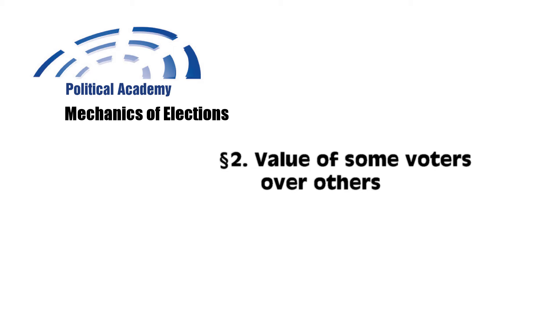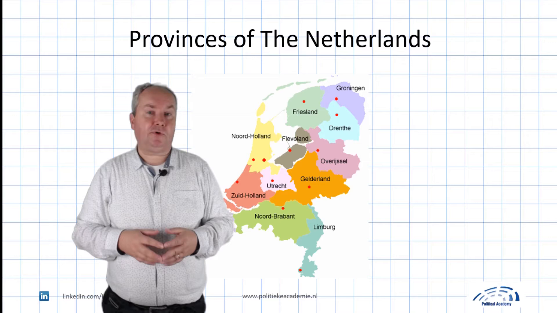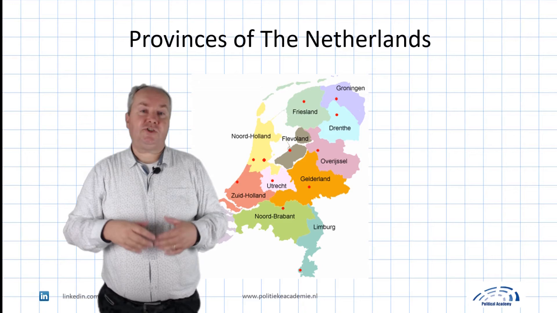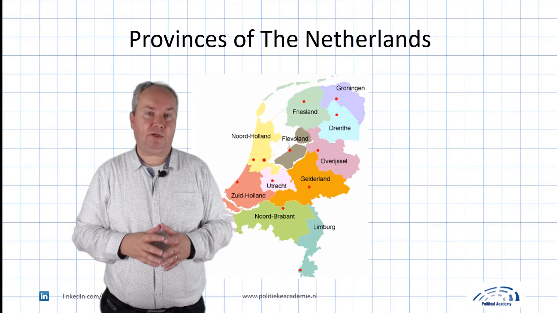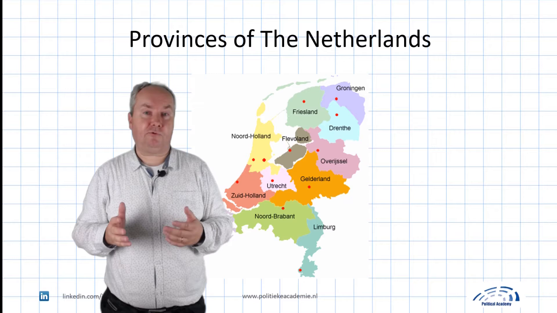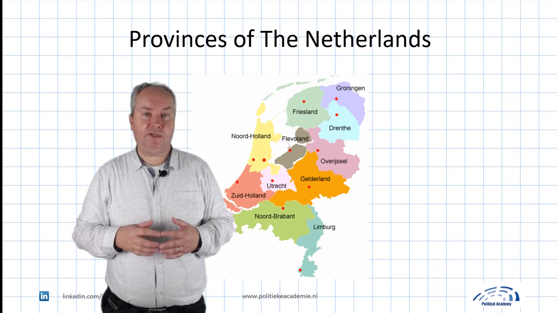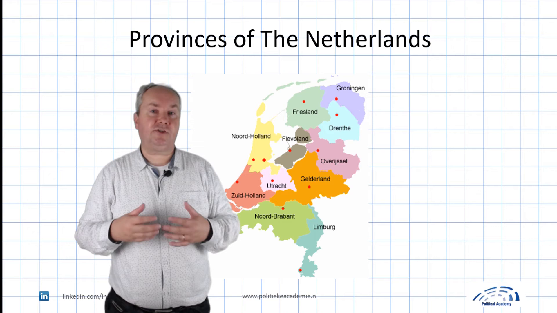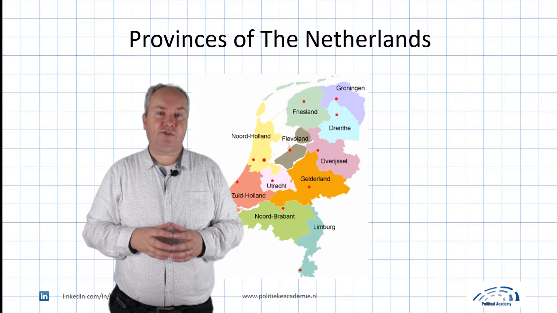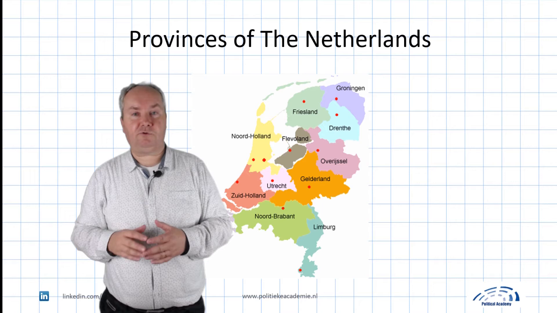That all voters are important but some are more important than others does not only hold for the US presidential elections, but also for the Dutch Senate. The Dutch Senate is presumably less political than the Dutch Parliament — it is supposed to reflect on legislation that has passed Parliament before it becomes law. Therefore, the Senate is not voted for directly by the people, but by the members of the provincial assemblies. Unlike the US electors, Dutch provincial representatives usually vote very strategically to give the existing majority in parliament the most seats. There are three mechanisms that create flaws in the Senate election, and each of them does not seem to be unfair on its own.